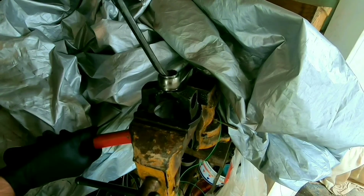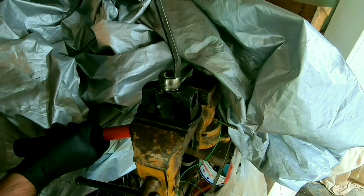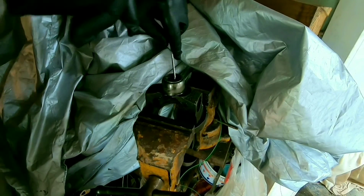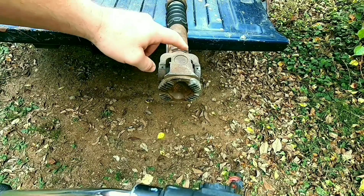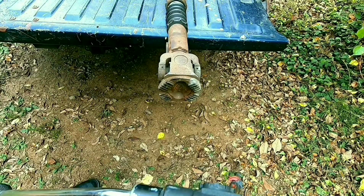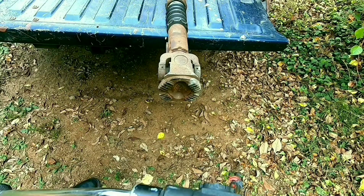All right, we gotta get this sleeve right here out. We pull our ball out — it's already come up a little bit, so hopefully this thing will come right out. All right, it's our last U-joint in the driveshaft. This is plastic injected, so you got to melt these right here out. We get this out and we can clean everything up and start putting it all back together.